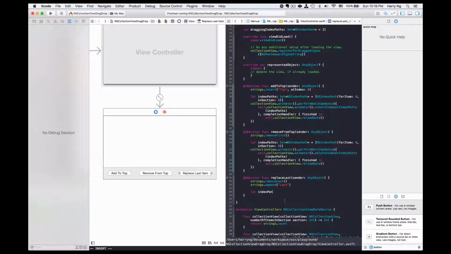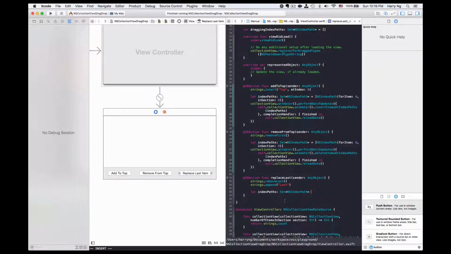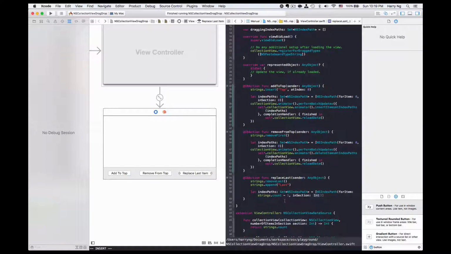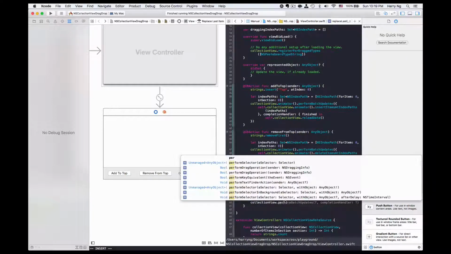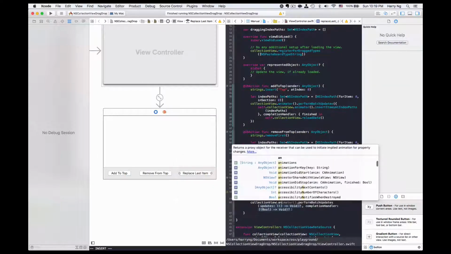For the index paths, also we will need to use the set of NSIndexPath and then provide with the index path for the last item, which will be the strings.count - 1 in the section of 0. I'm going to start with performBatchUpdate as well. Remember, you need to add the .animator here.